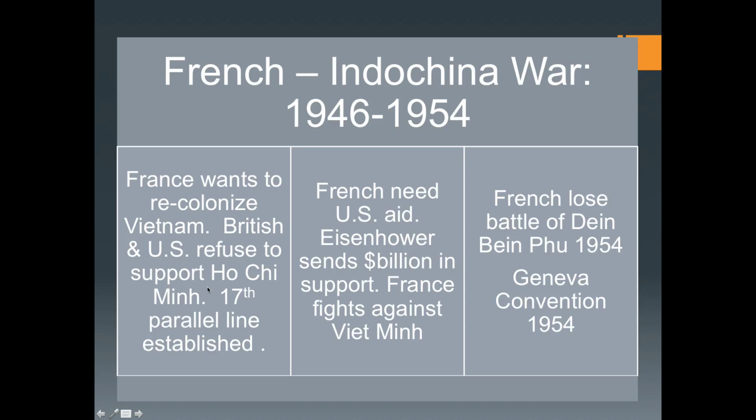The northern part of Vietnam becomes communist, and South Vietnam is democratic. Okay, I was waiting to see if someone was going to say that, but then I realized I'm talking to myself. So you have two Vietnams, but France wants one Vietnam, so this war begins, they call it the Indochina War, France not wanting to recognize an independent Vietnam. The United States will support the French. Eisenhower will send billions of dollars to support the French in this nearly 10-year-long war. And in the end, France loses.